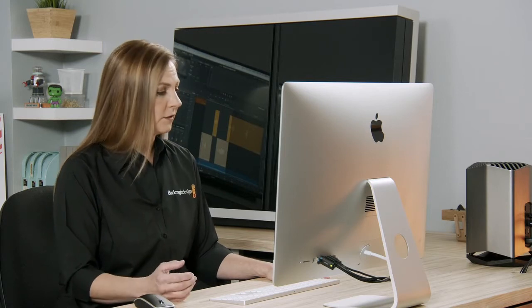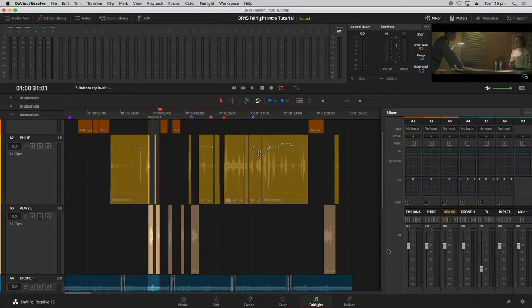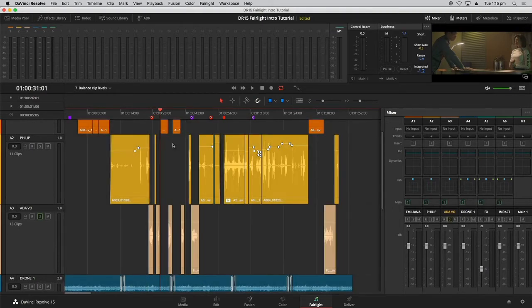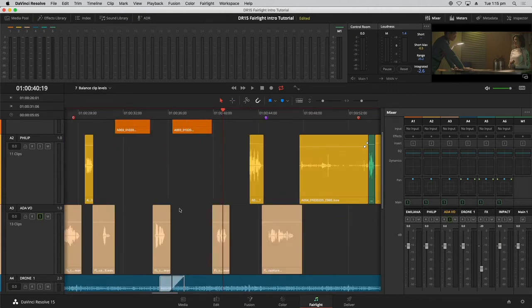and those seem to be consistent. So I'm going to hit Shift-Z so I can see the rest of the clips. And I'm going to show you another useful trick that we have. I'm going to clear off my in and out points. And remember, when you want to zoom, wherever your playhead is, that's what you're going to zoom to. So I'm going to move my playhead over this clip right here. We have the set of 5 clips from Ada. I'm going to move over one of those and then zoom in, and notice that it's going to put that right front and center where I need it to go.